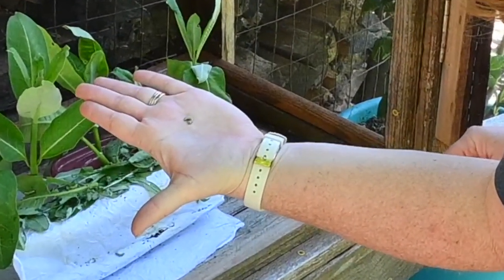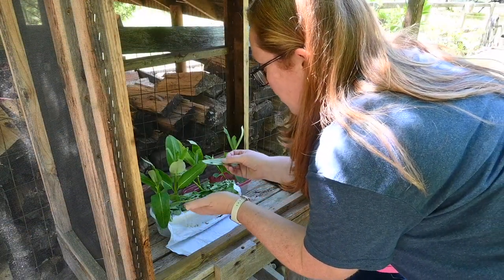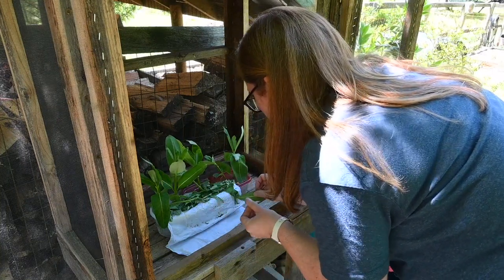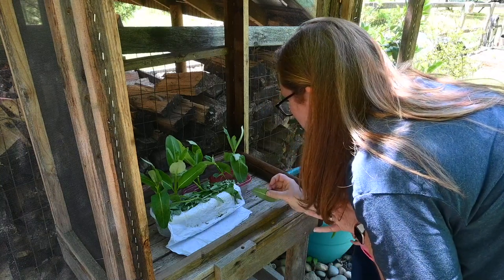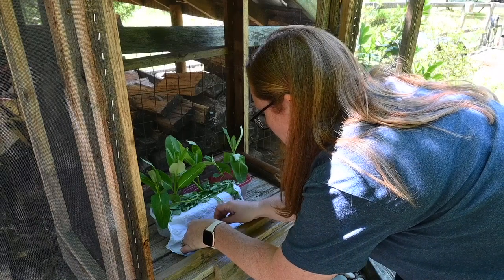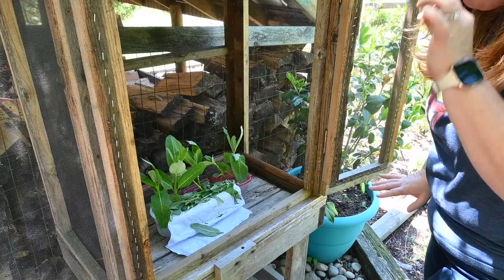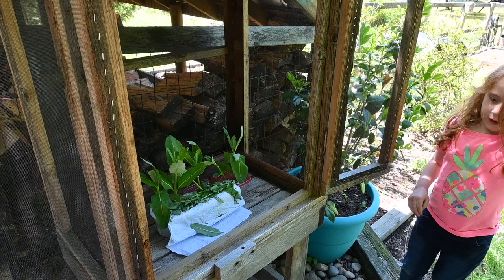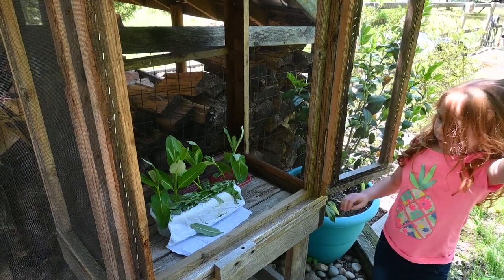So there's that little guy in my hand. So I'm gonna put him on a leaf. See, maybe he can go right there. He'll go right there. And like I said, I'm gonna leave this leaf here just in case this one wants to climb on it, or if there's any stragglers on the bottom. But I'm gonna leave that for now, and we will check back in a couple hours and see how they do. So here, I'm gonna take you guys off so that you can get a closer look.